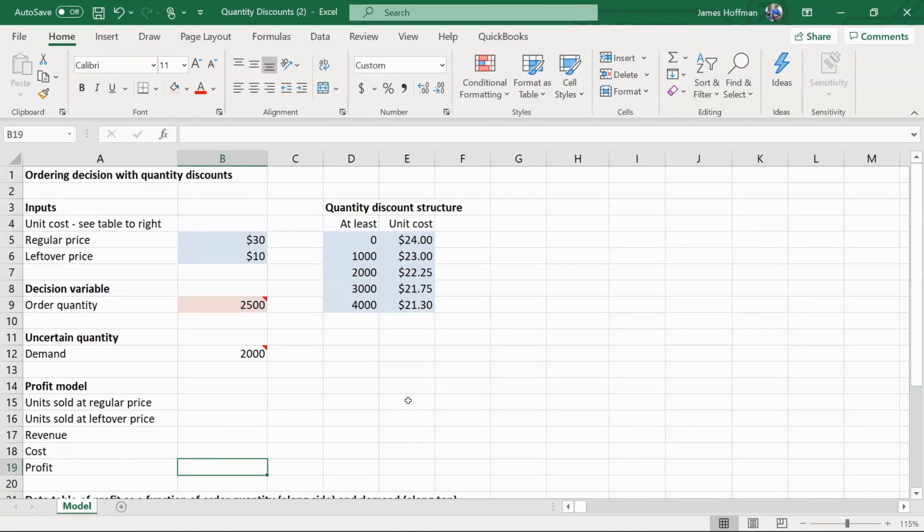So we're trying to maximize expected profit. So therefore, the profit cell or reference is going to be the objective. And the color I put for the objectives is just a highlight yellow. So you can highlight, there's nothing in it yet, but we'll get there. But B19, cell B19, we can make that the highlight yellow color for the objective.